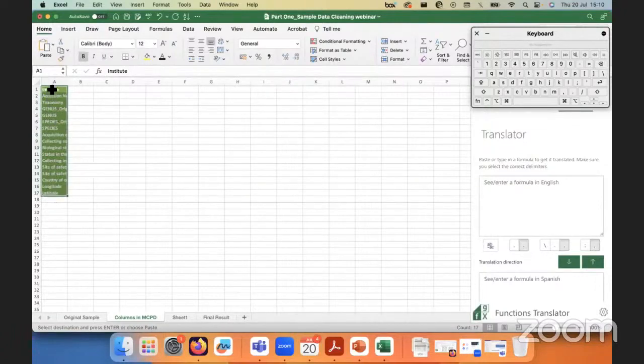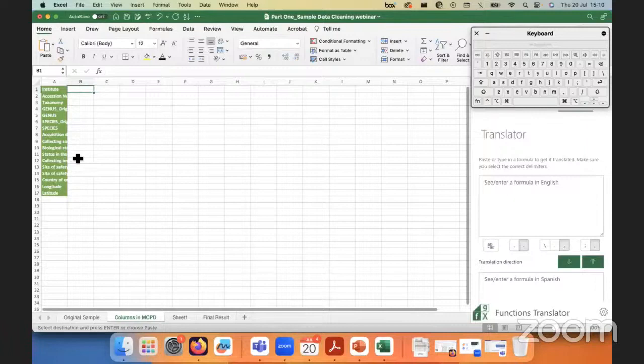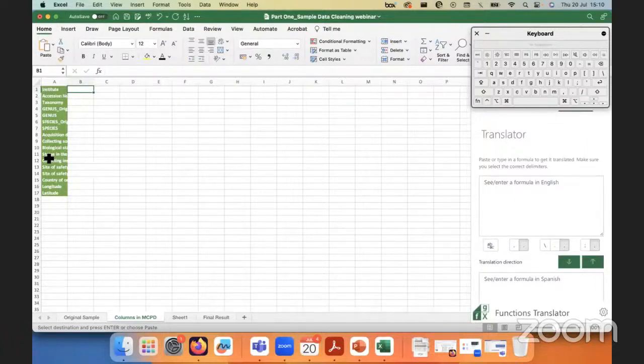Next to each cell, those are my original column names. I want to write the correct MCPD label. If I do this one time, I can then automate the mapping of my labels for the rest of my sheets. So you save this sheet and you use it for later. You do the manual mapping only one time in this lookup table, and then we will see later on how you can map automatically in all of your sheets.